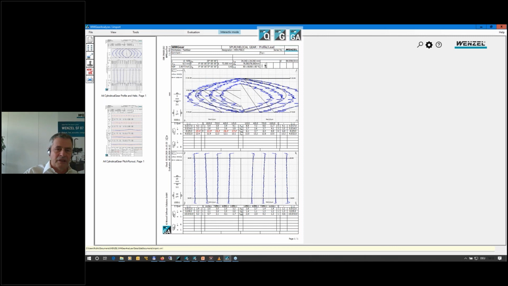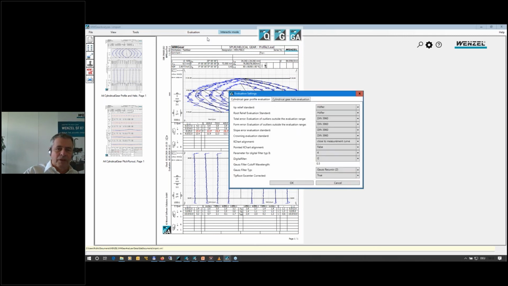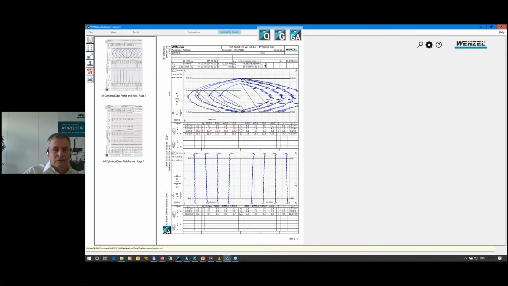Or if you see the roughness here, looks rough, but remember this is 5,000 magnification. If you want to play, for example, with a filter, say, okay, this is a Gauss filter, and modify the cutoff length. Whoop, you see, it's much smoother now because we modified the filter characteristics. You see, and it's also marked on the diagram.